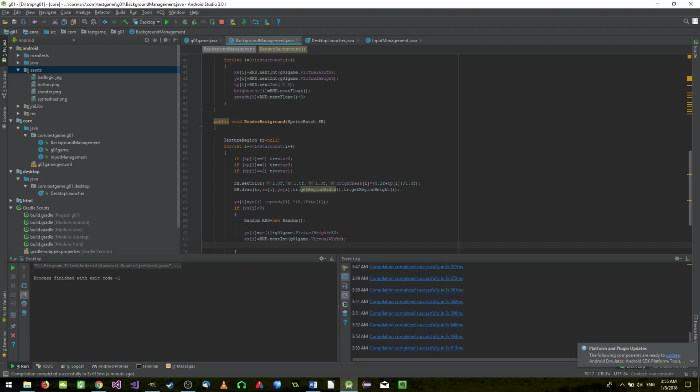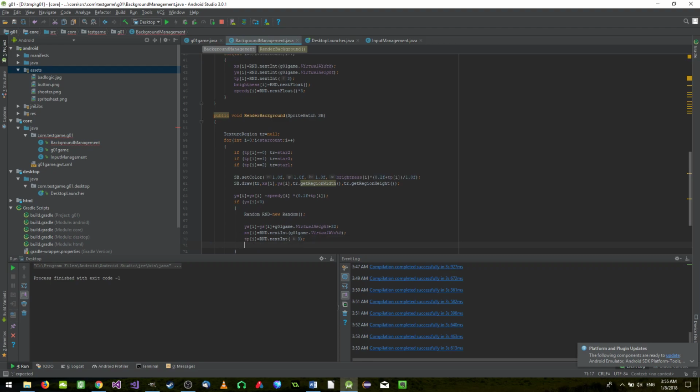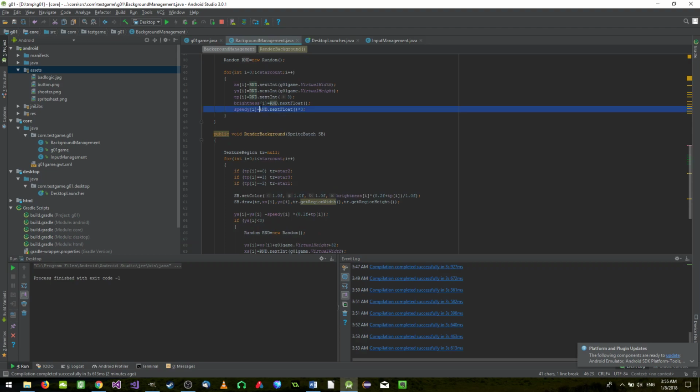And let's also change the star itself. So TP of I equals rnd.nextInt, and I'll pass a 3, and why not even change the speed and the brightness.